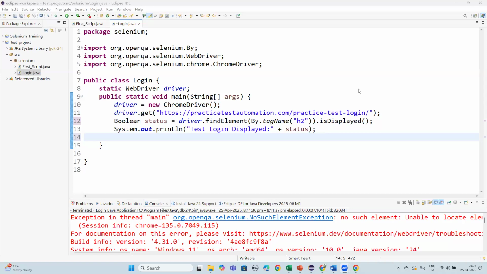Sir, share me the screen. Can you share the screen? Yeah. No, sir, I'm getting this error actually.